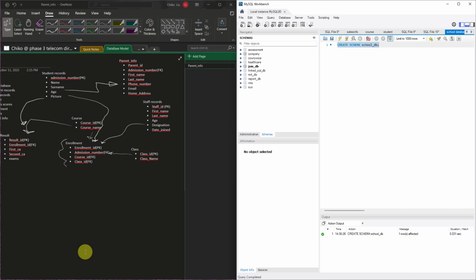I will run it, refresh, and I can see my school database here. Then the next thing. What is the next thing? The source code: create tables.